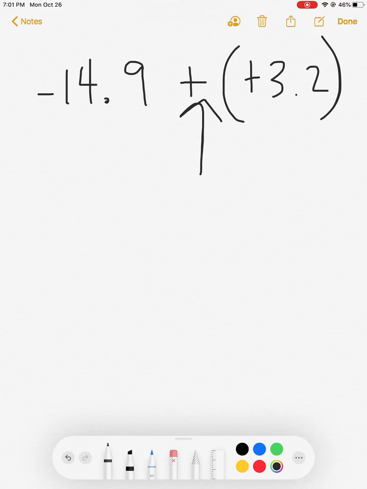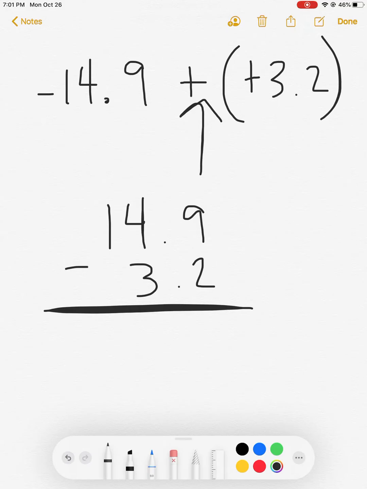When we have a subtraction problem with integers, that's when we apply our rule, add the opposite. So we change our subtraction to addition and take the opposite of the second number. In this case, it was a negative, so it switched to a positive. Anytime we're subtracting with negative numbers, we can add the opposite. Now it turns into an addition problem, which is just like the one we solved, a negative plus a positive. When we have a negative plus a positive, they're going to cancel each other out, so we're actually going to subtract. I make sure I line up my decimals.